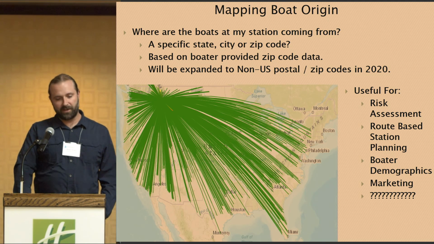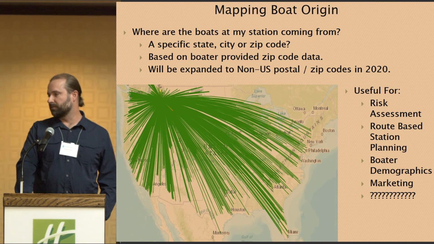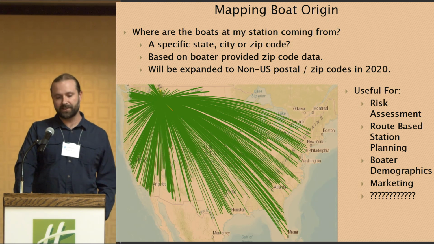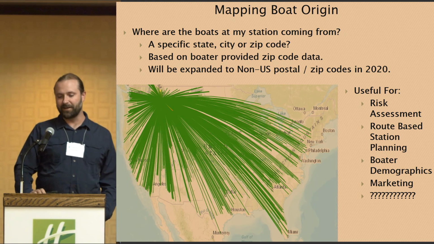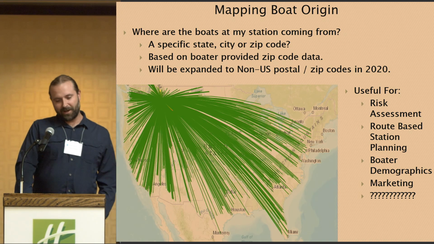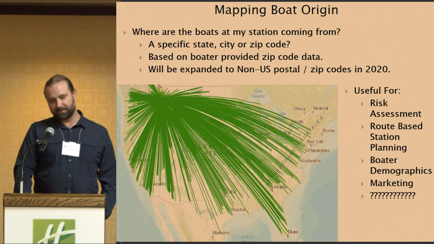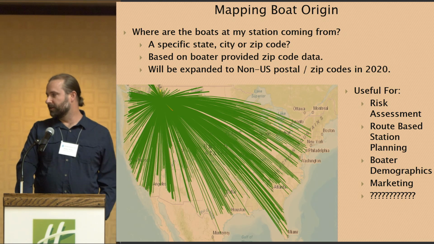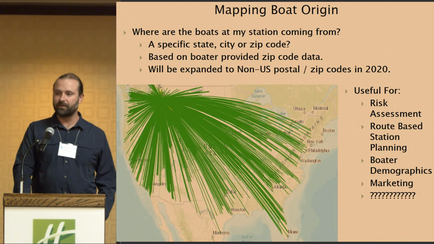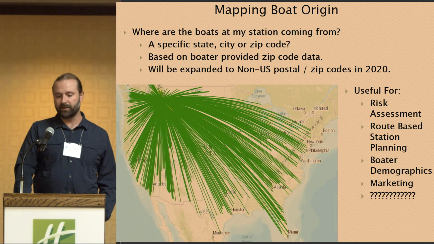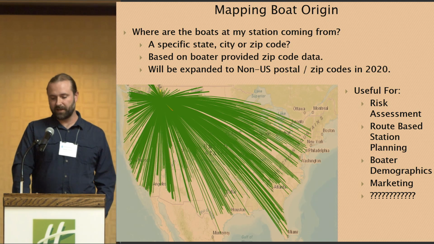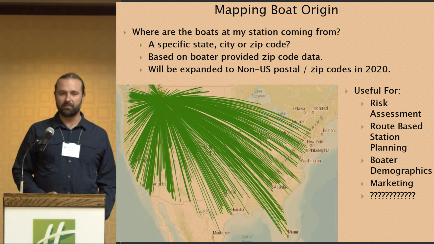But it's pretty cool to be able to look at a place up here in Montana and see that they are literally seeing boats from all across the country at these locations. I apologize to our Canadian friends. I am working on those postal codes. We'll try to get that worked in there in the very near future. Colorado doesn't record zip codes when we're doing inspections, so I don't know what the rest of you are going to do with this, but hopefully you find it useful for risk assessment, station planning, demographics, like Samantha went across yesterday, trying to find all of those soccer moms out there boating at your waters.